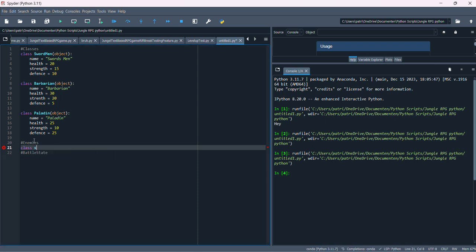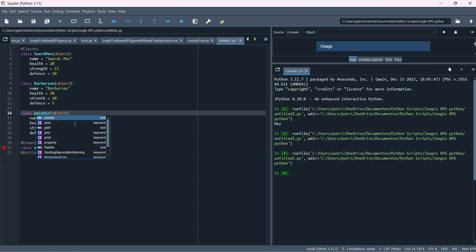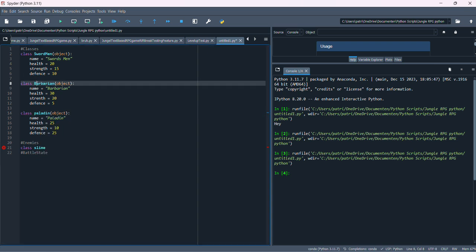Let's actually, just to be sure, not include any uppercase letters in the classes. It sometimes gets an error if you use how do you say that? Not uppercase. Well, maybe it is uppercase.